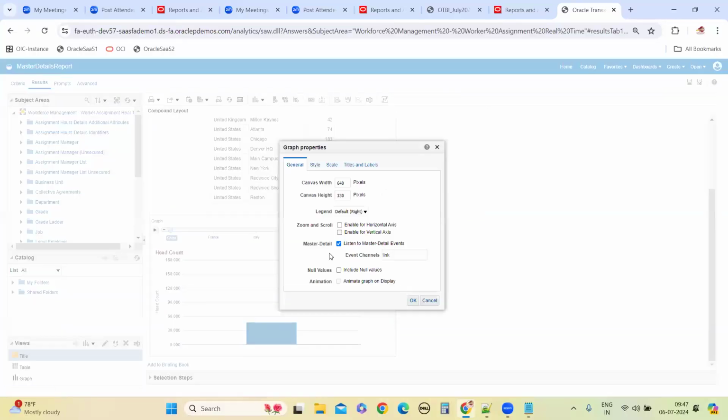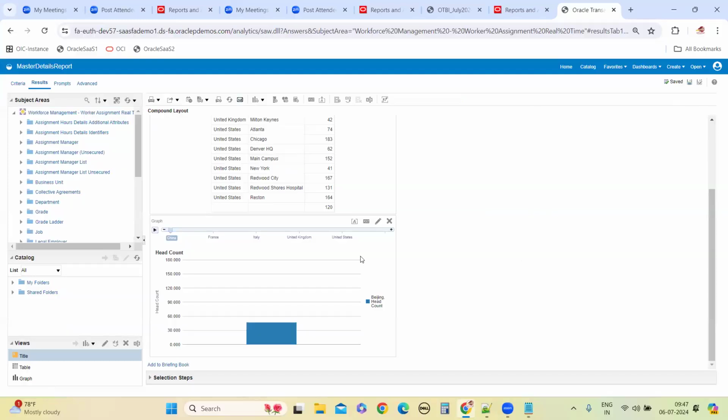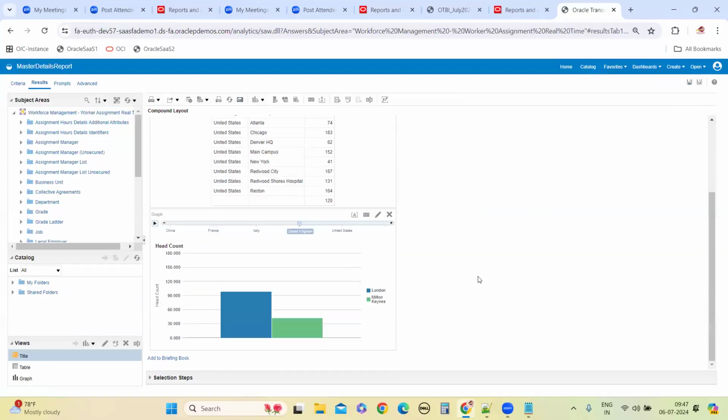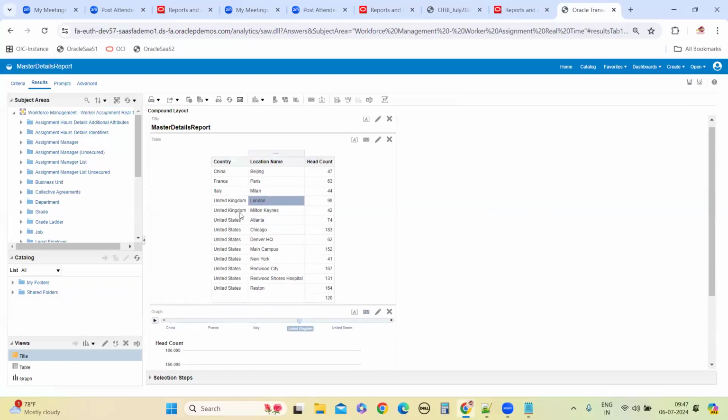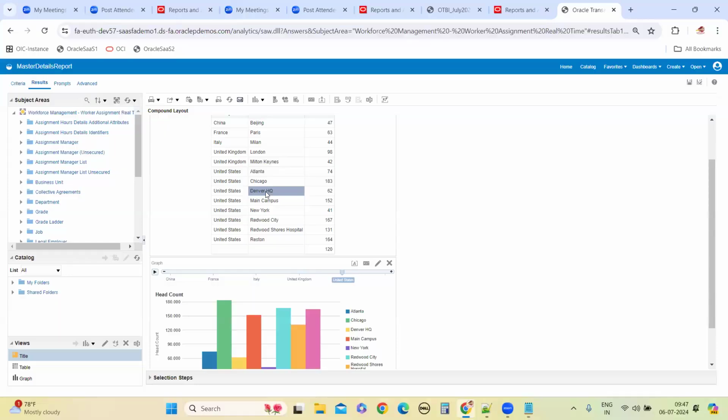Go here and mention link one here. So select London, and it will come like that. We select the United States, it will come. Sorry, it will select the year.